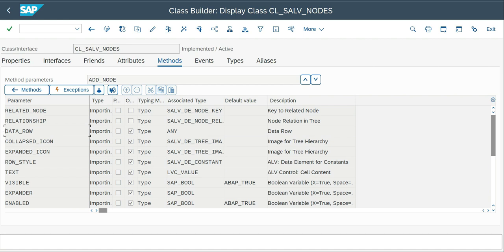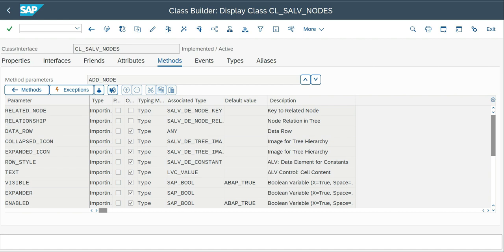And then data row is going to be the data, what kind of data information we are going to pass. Initially I'm not going to use data row; data row is optional. I'm going to use the text. I want to make you understand the parent and child nodes, then we'll play around with the data row. Relationship is what is the relationship of the particular node based on your previous one, so previous and parent. This is my first child, last child, siblings. Those informations are going to be added in this parameter called relationship.